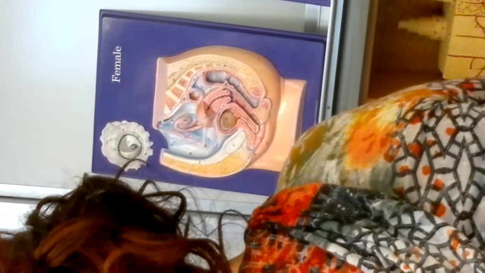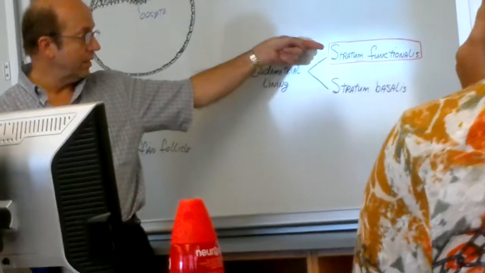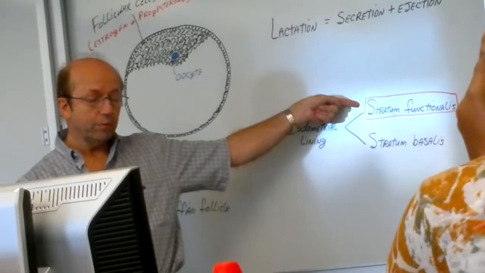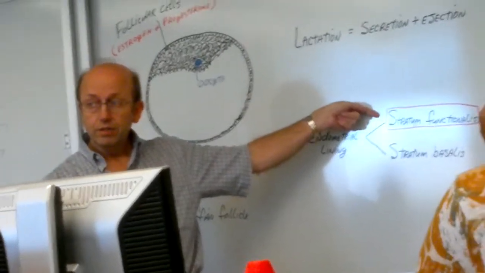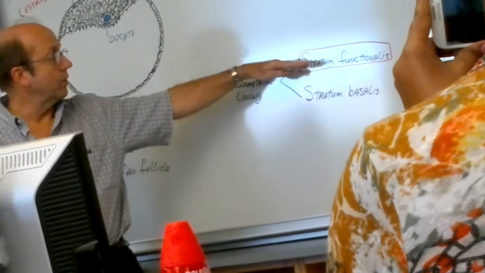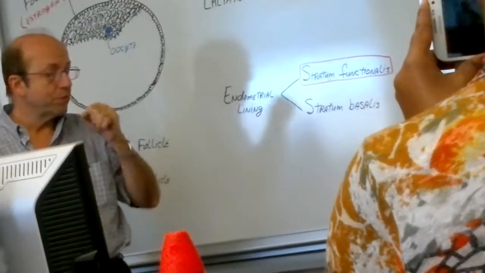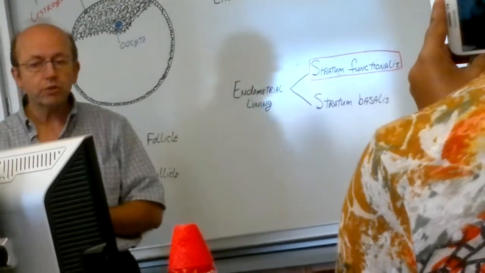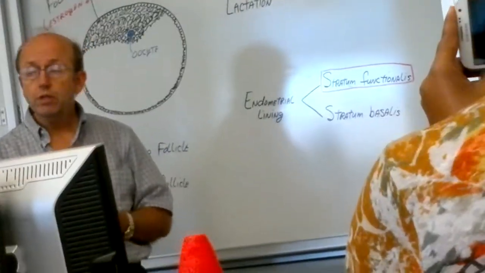I've already talked about some of this, like menstruation. Well, menstrual flow is this layer of the endometrium being sloughed off. And once that's gone, that's the end of the menstrual flow, and then it builds up a new one for the next month. There were some hormones listed there, estrogen and progesterone.